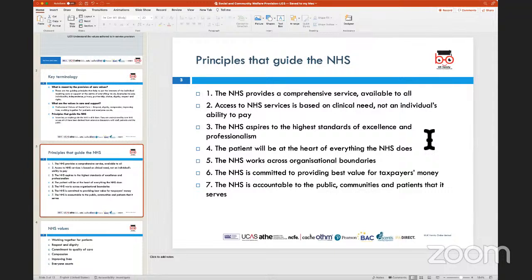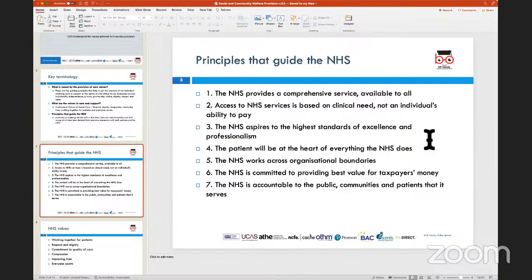Then we talk about working across boundaries. When I say working across boundaries, there are no hard and fast rules that the NHS cannot work with the private sector or other organizations in the interest of providing the best possible services to its patients. Sometimes, if there are long waiting lists and queues, the NHS would prioritize and fund operations and procedures that can be done alternatively through private organizations, or if the treatment can be provided in a much better way by involving local communities and the wider population. So this is where it works across organizational boundaries.